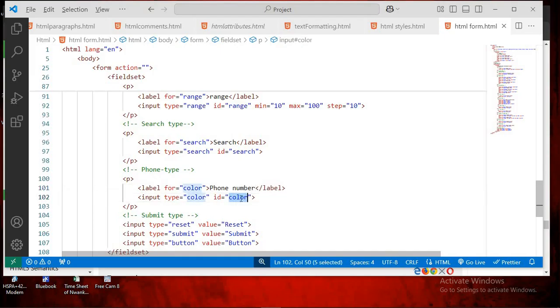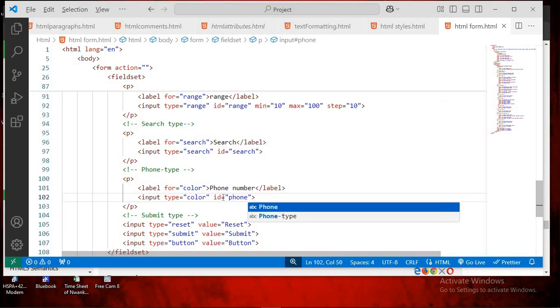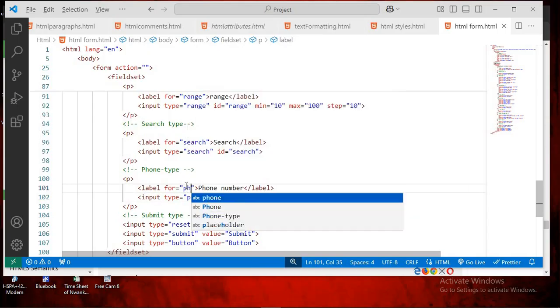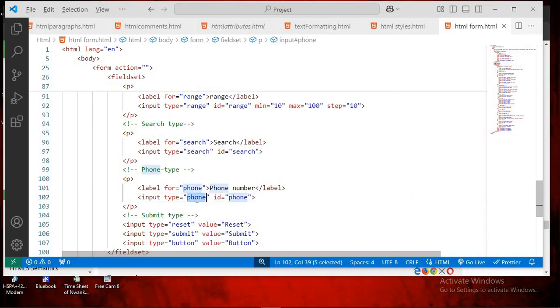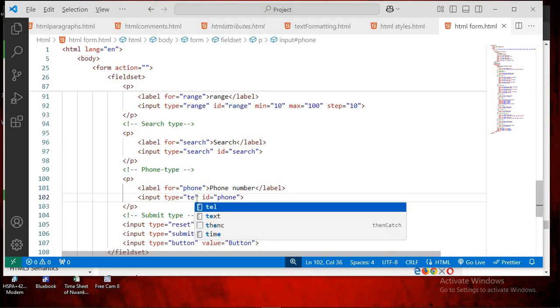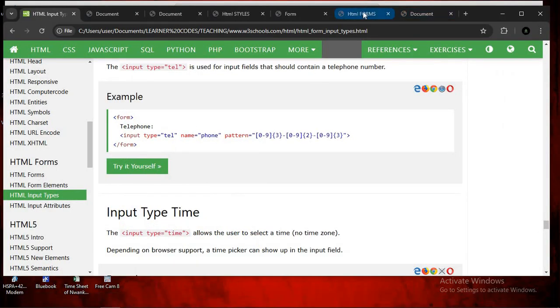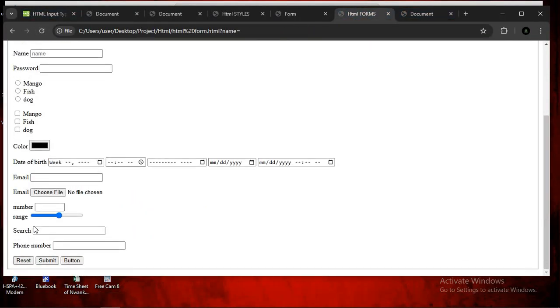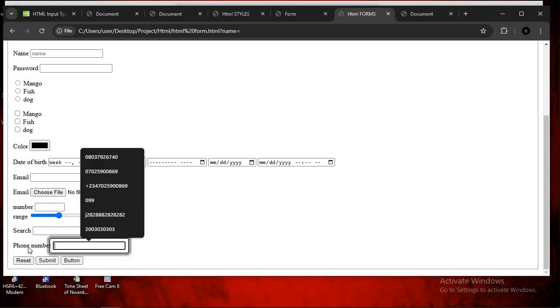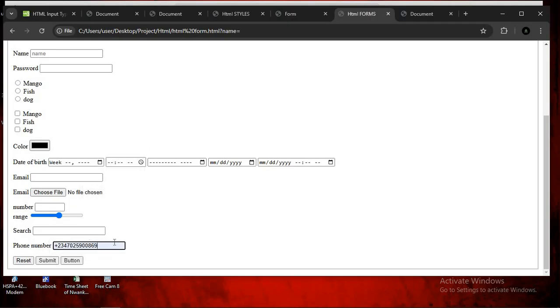Put your phone number, ID of phone, type of phone, for of phone. As you can see, I made a mistake here. Nobody corrected me, so I have to correct myself. So it's type of tel. So tel is the name. So refreshing, as you can see, this is a phone number input. So if I click on it, what you see as the preference is only phone numbers.